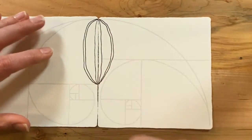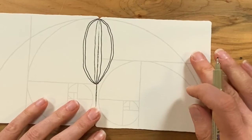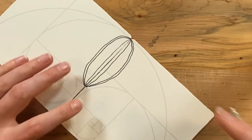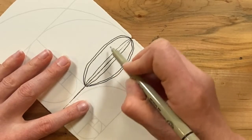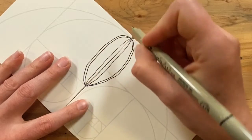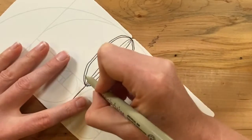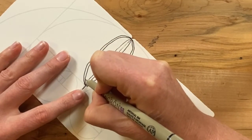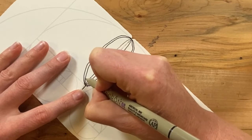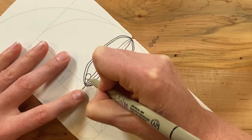Then I'm going to turn my set of tiles here to the side a little bit. And I'm going to fill this larger shoot here with a series of orbs that are really smooshed in there. I'm still using my black 08 pen, and I'm going to start on one side.